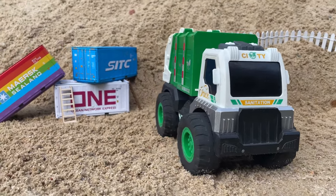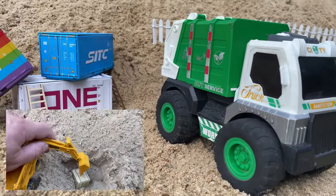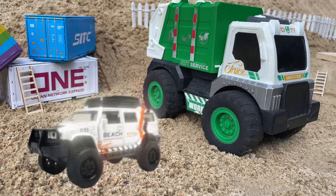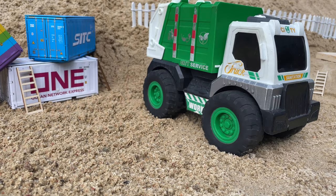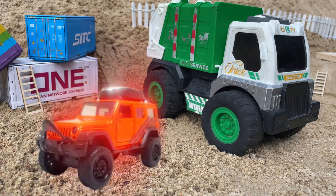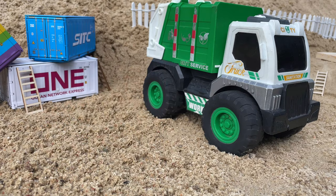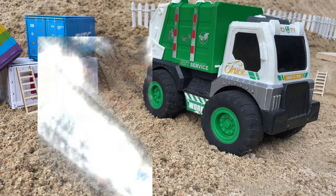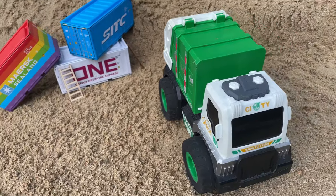Today, we're gonna have a surprise discovery on our excavation site. And I'm gonna show you a few of them. There's gonna be this vehicle. I think it's a pretty cool off-roader. Then there's gonna be this vehicle. I like it, nice car. But it's pretty cool. We found this thing too. If you want to see these vehicles and other ones that we're gonna discover, then don't go anywhere.